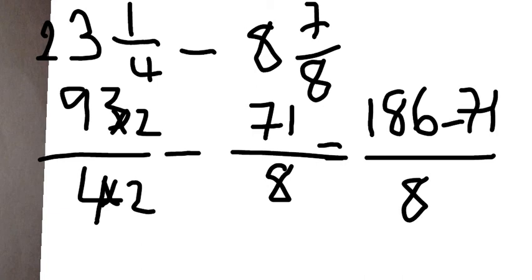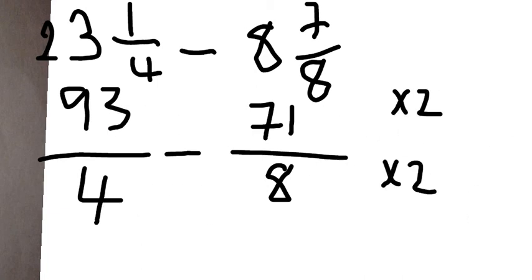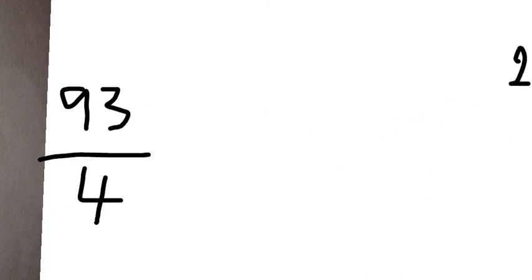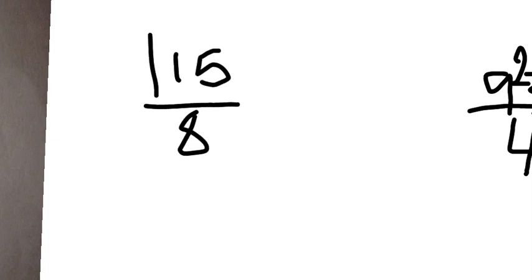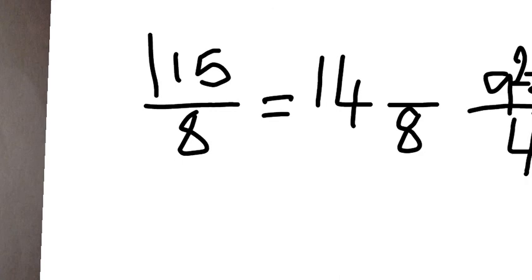So let me get rid of all this junk. So it's 115 over 8, and you write it right here. Okay, now I don't want you to waste any time. I want you to go to your calculator and divide 115 by 8, and you're gonna find 14.375. Okay, so that means that 8 goes into 115 how many times? 14 times. Very good. So you put your 8 as your denominator.